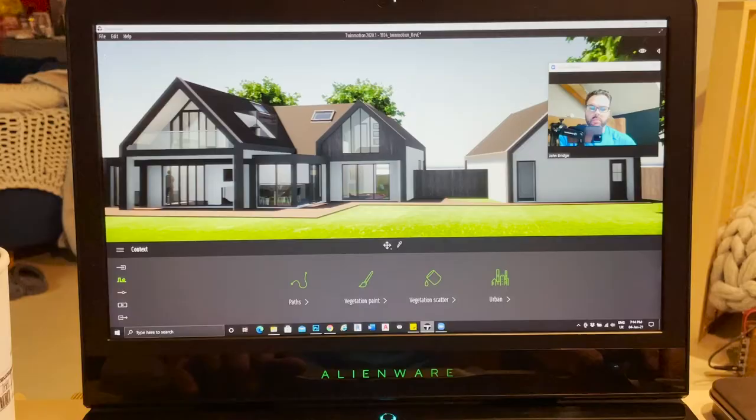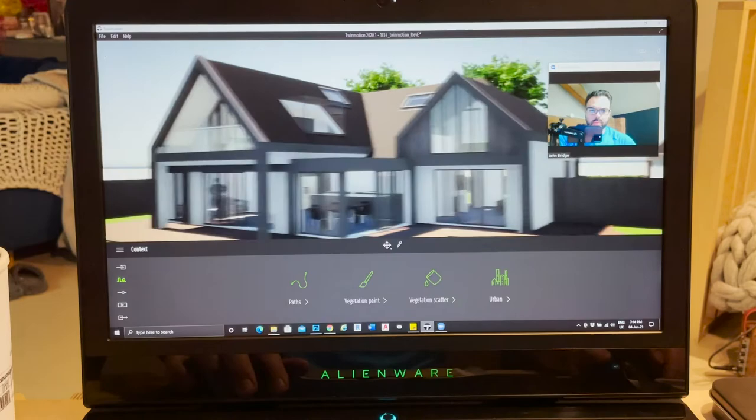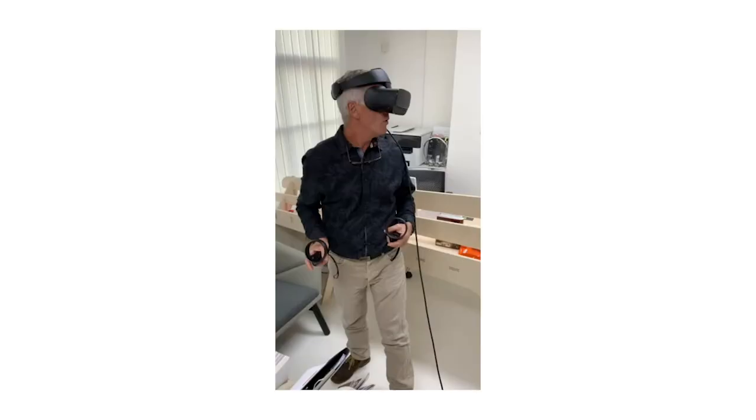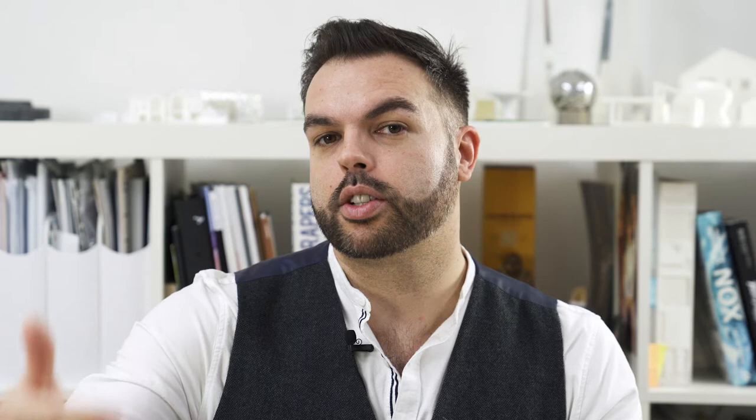Once we've understood your brief, there's a clear transition from design to consultation, and over this last year we've been developing new ways to showcase that. A really handy way is through a Zoom call where we can share our screen and take you through our 3D design in a gaming kind of way. And if we see you in person, you can put our VR Oculus Rift headset on and actually walk through it yourself — it's a beautiful way to refine a design and work out what you like, and what the daylight would be like in that space.